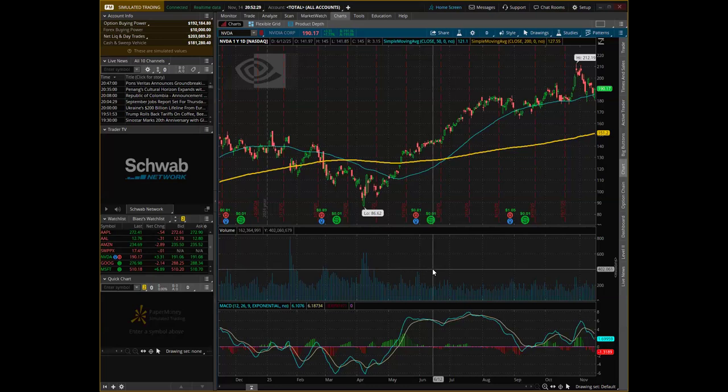So now that we have everything pulled up, let's figure out what these lines are doing and just analyze them. So first, this is the 50-day moving average. This is the 200-day moving average. They can give us subtle hints to what the market is going to be doing, and when a good possible buying point would be or a good possible selling point would be.